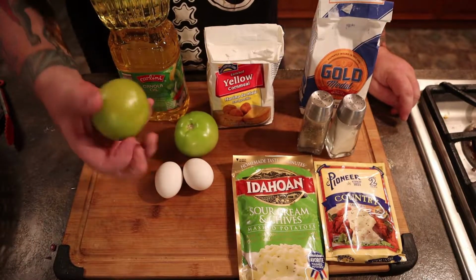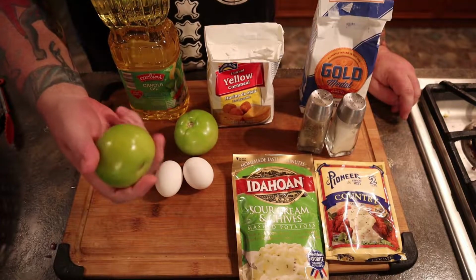So we're going to show you how to do it now, and we're going to throw in some other stuff, some mashed potato stuff. Let's get to it. This is going to be simple. First off, you're going to need these green tomatoes.